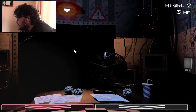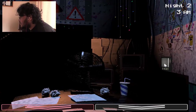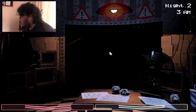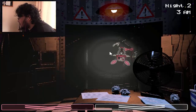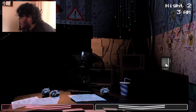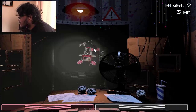Come on. Oh, someone's there. Who is it? Foxy again. Foxy, go away. You've been flashed. Flash. I don't know what the hell that means. That means you're gone? Ah, Mangle. Go away, Mangle. Flash, fire, no flash! Get out of here. Go away. Because once he, she, it's in your room, you're basically fucked. It just hangs from the ceiling until whenever it decides to kill you.